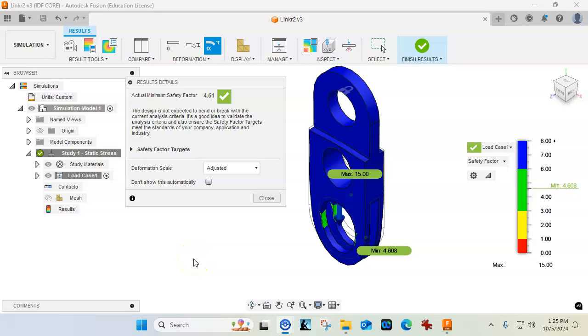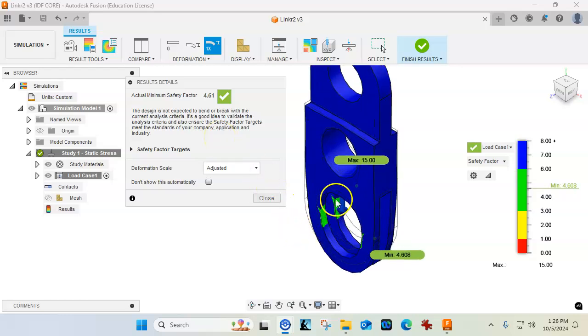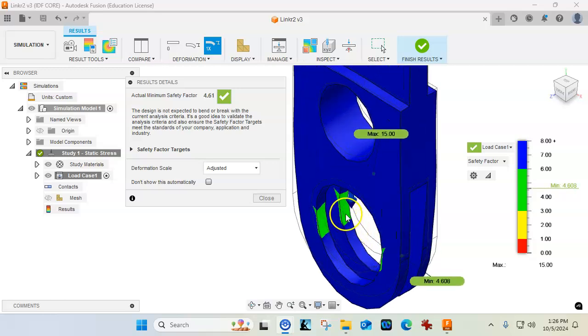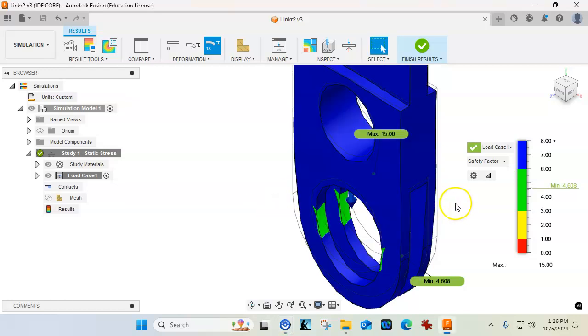Okay, so it finished, it took a little over a minute to go through the simulation, and the deformation scale is adjusted, so it's usually quite exaggerated, and it's showing us the minimum factor of safety at 4. So I could actually lighten it up a little bit, maybe. We have the stresses on the internal points, so that's not surprising, but we're also not taking into account the pin and the compression on the intersecting links. So let's go ahead and close those.